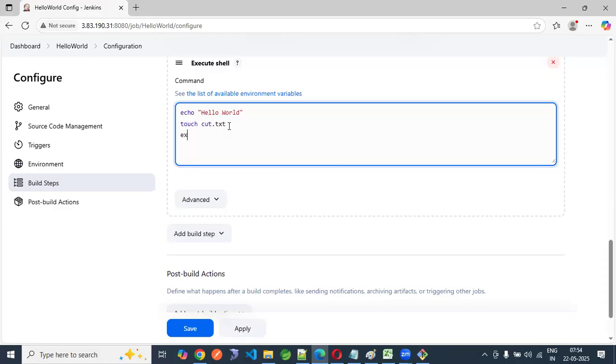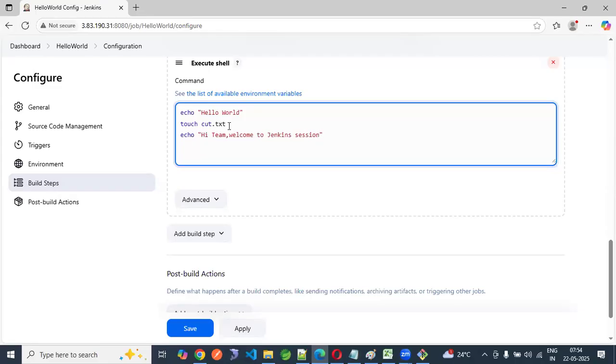Okay. Then again echo, Hi team. Welcome to Jenkins session. Something. And where we want to add this?